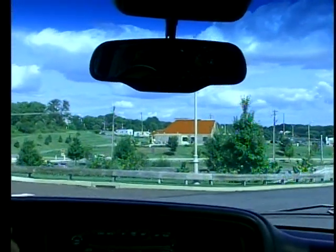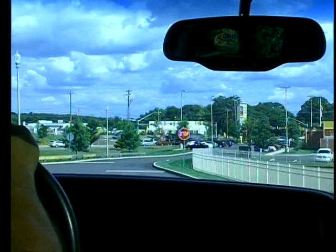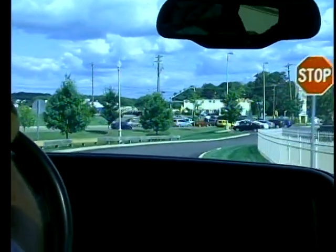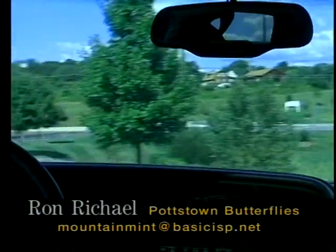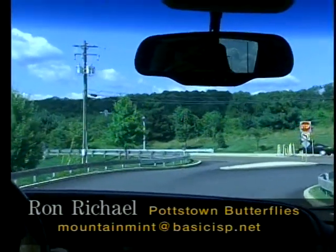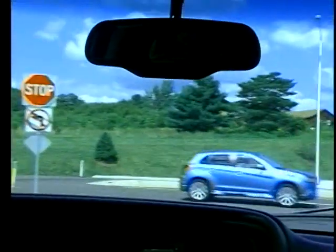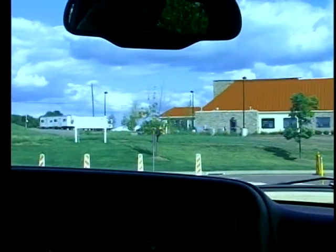Right now we're at Upland Square shopping center — this is at least a 20-acre parking lot with buildings. Butterflies need plants; their life depends on nectar plants for them to feed on, and also host plants for the caterpillars to eat after the butterfly lays its eggs. Each butterfly has a host plant it depends on for its life cycle. For instance, the monarch depends on the milkweed — no milkweed, no monarchs.